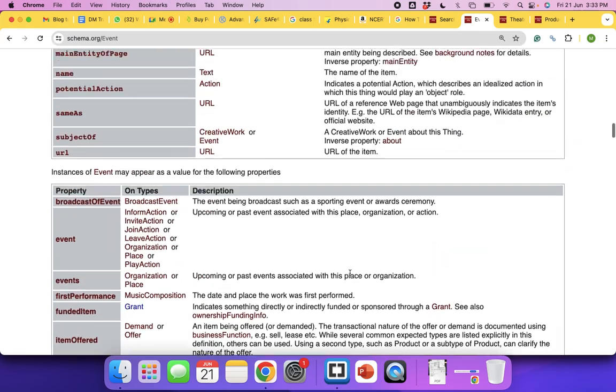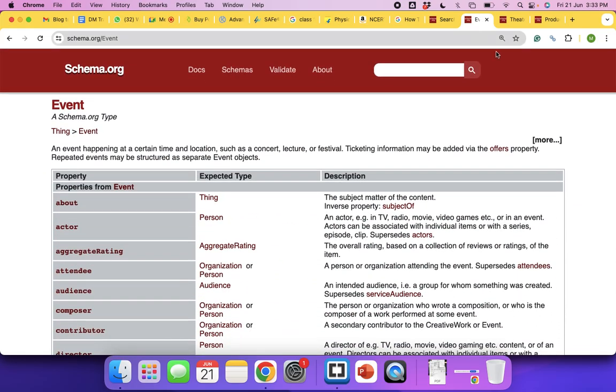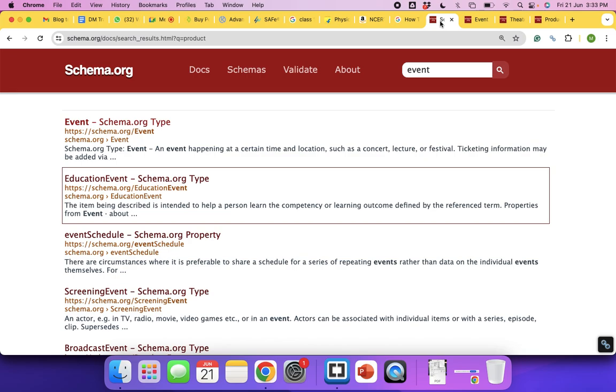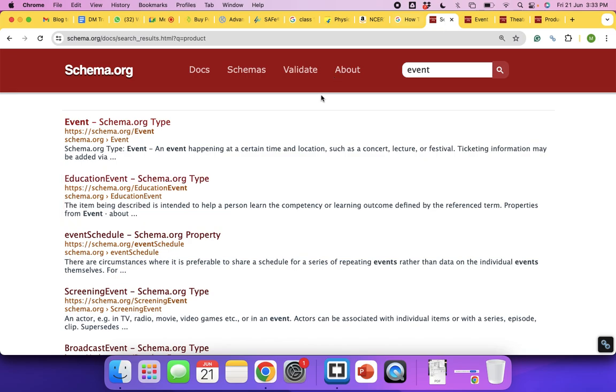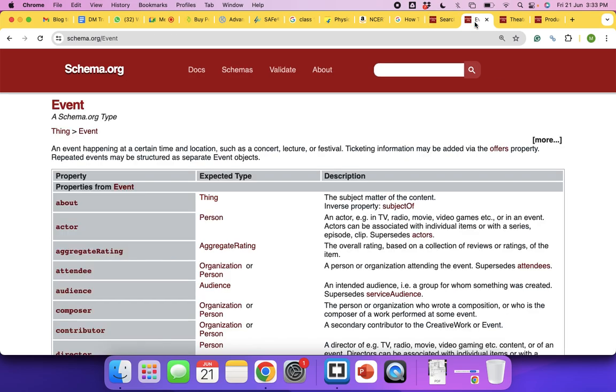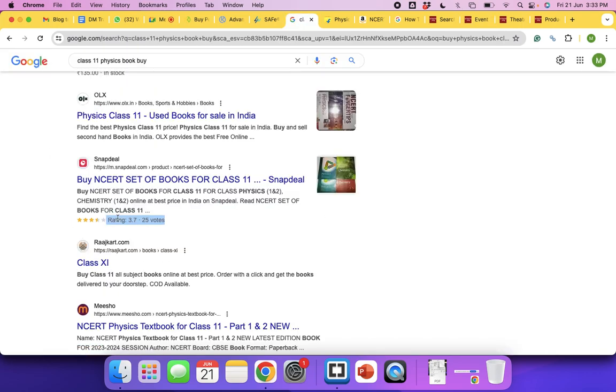As a digital marketer, you have to figure out what kind of schema is most suitable for your product or service or business pages. So if it is a product, if it is an event, it's clear. If you are into a service, let's say you are a doctor, you have different kinds of services published on your website. You don't have to implement any schema at all except the rating and review schema, which will give a star rating like this.